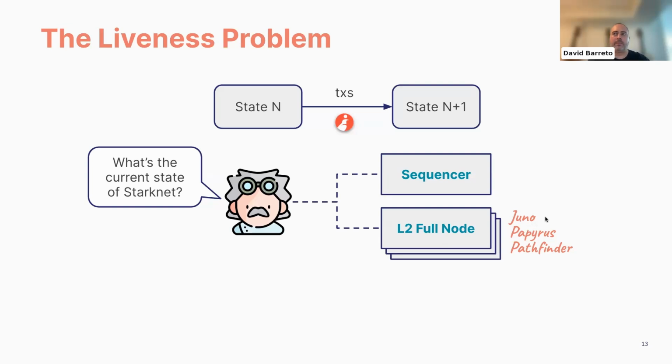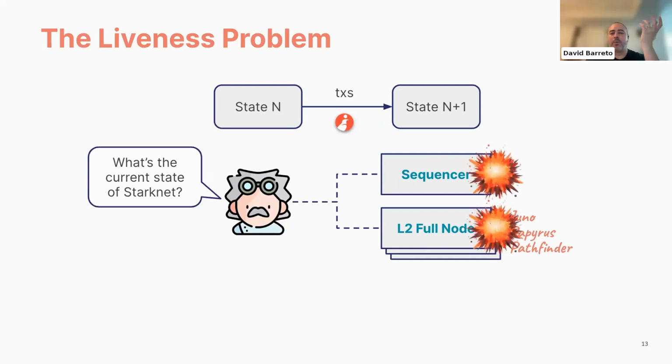Some are written in Rust, some are written in Go. They all have the Cairo VM embedded in them, so it depends on which implementation of the Cairo VM they're using. But we have 3 that you can choose from. There's a single sequencer in the network, but there are many full nodes, right? You can run a full node today if you want to. So that's how you get state n, to then execute transactions and get to the next state.